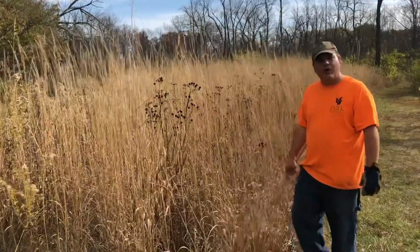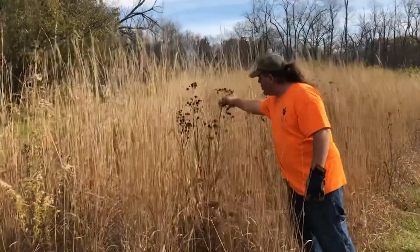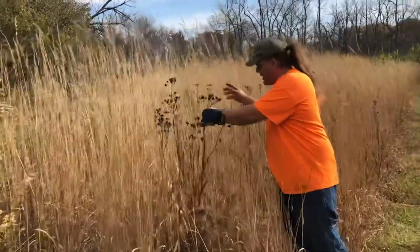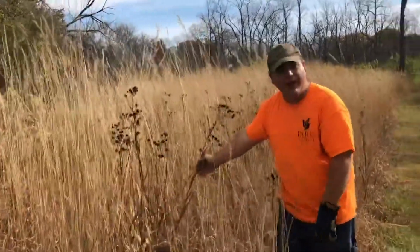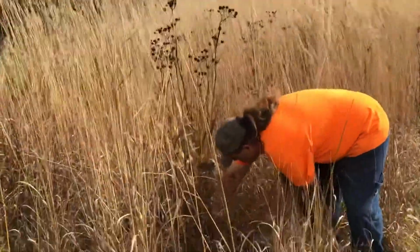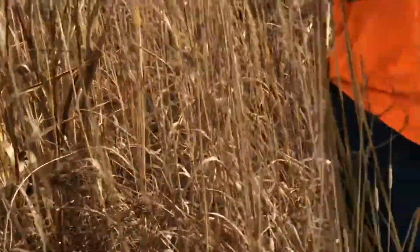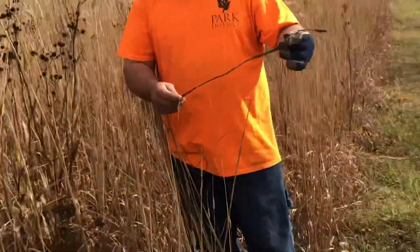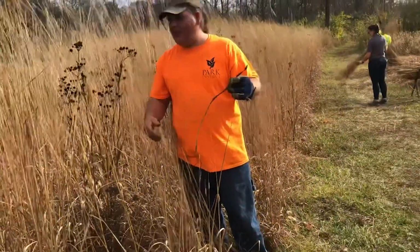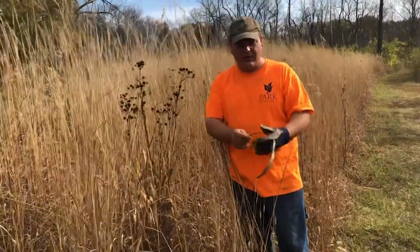Also here in the prairie at George Rogers Clark Park, we have this wonderful little plant called Rattlesnake Master. It's a type of native yucca, and the leaves down by the base can get anywhere from 2 to 3 foot tall. They're kind of short here in our area because we're in a dry area for our prairie, so they don't get as long.